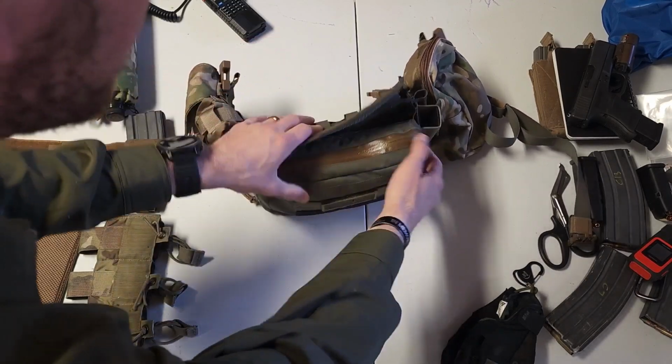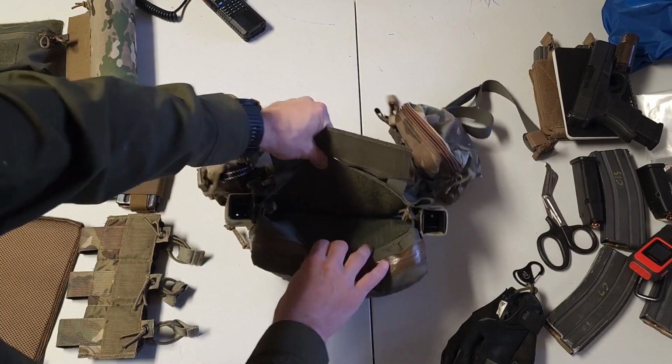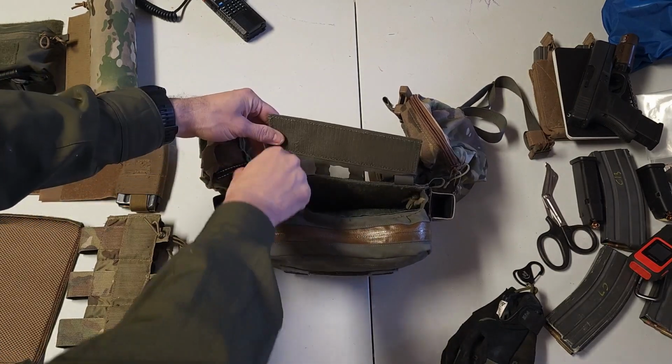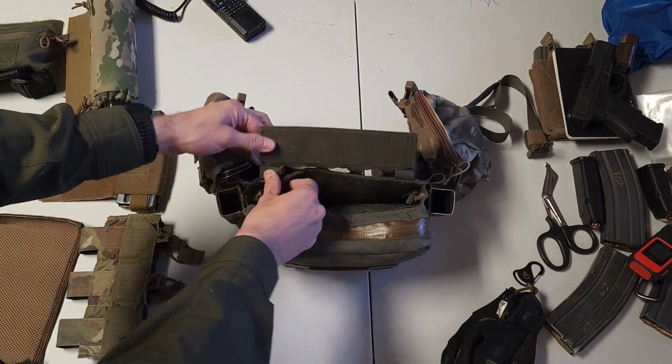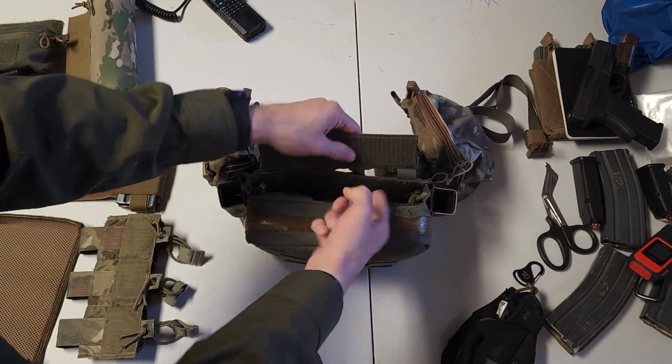Now you can test to see how close or how far away they are, but the intent is for this flap, you put the little buckles through, and this flap goes down inside.